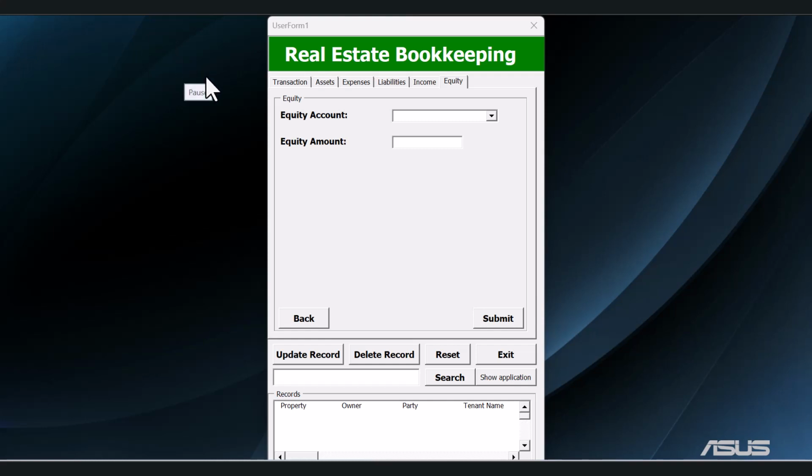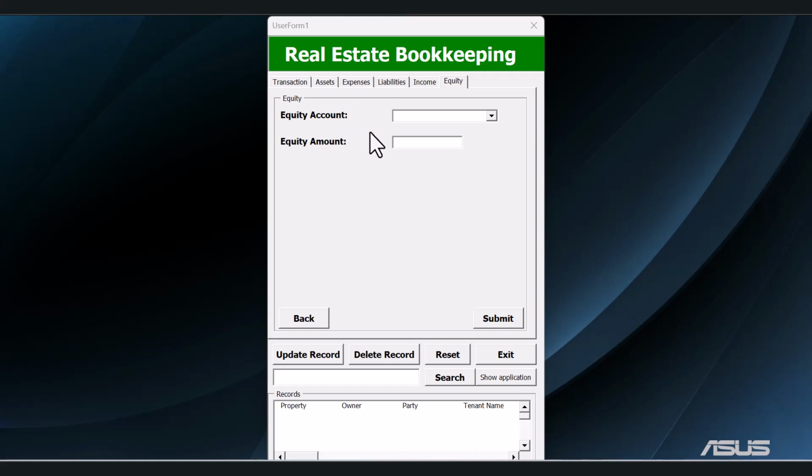In this video, we are continuing the series on real estate bookkeeping, and we are picking up from the last video where we showed you a very basic bookkeeping system that does not require any third-party software. In this video, we are going to take that a step further by showing you how we can implement all the concepts that we have learned here about bookkeeping in a very simple Excel bookkeeping application.